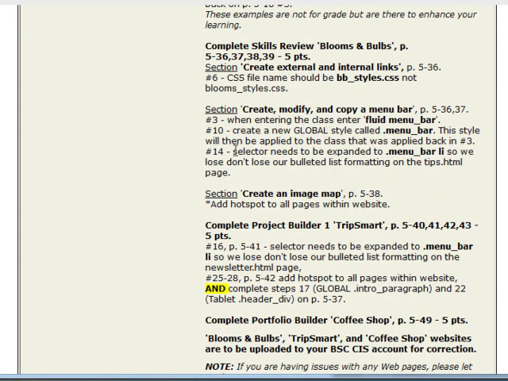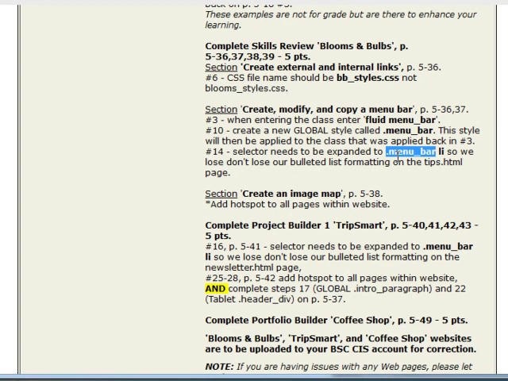Okay, number 14 is what you want to make sure that you put menu bar in front of LI. Otherwise, we're going to lose the bulleted formatting on our tips page. Because what essentially we're doing is we're removing the bulleted icon, or bulleted little dot, from our menu bar, but we don't want to remove it from all of the unordered lists that we have in our website.